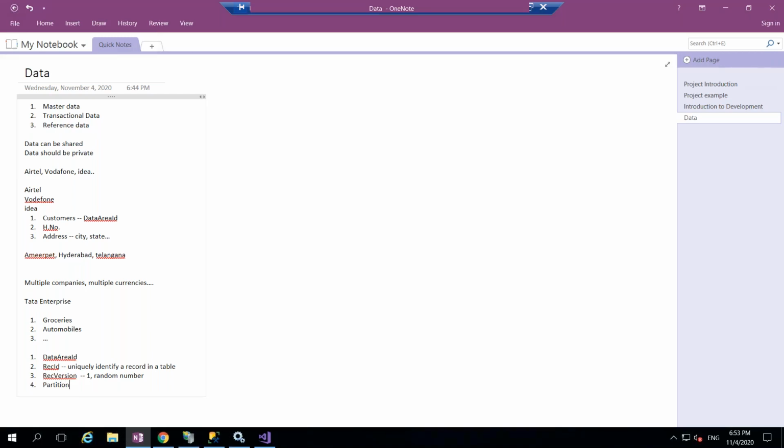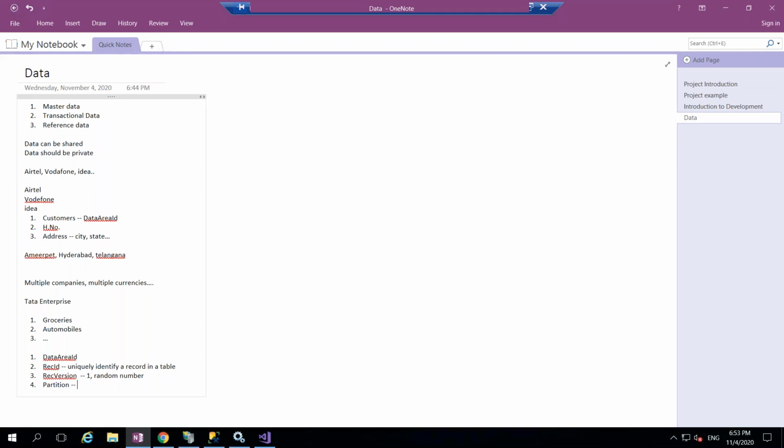And then the last field is called partition. Sometimes we will have a company, and on that company the data will be very high. Let's say in the same company, they want to split the data into 2.